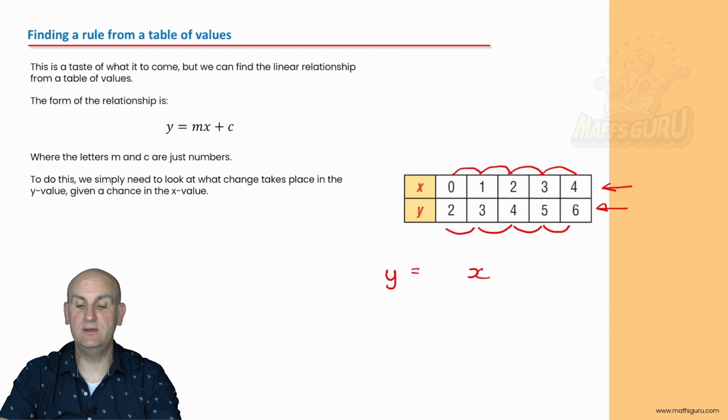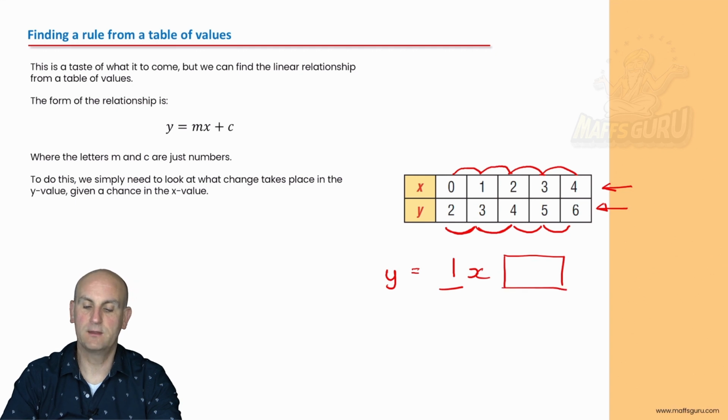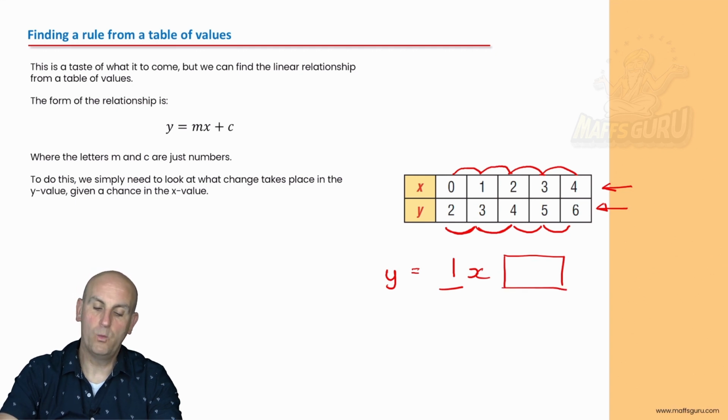And I said to you previously that there is actually a link between the number that these go up by and the number in front of the x. And because they all go up in ones, that becomes 1x. So we now have a rule that says y equals x, but we've got to find out, is there any other number here? So let's have a look. y equals x. So x is 0 here. That would mean if y equals x, that would be 0. That's not 0, it's 2.